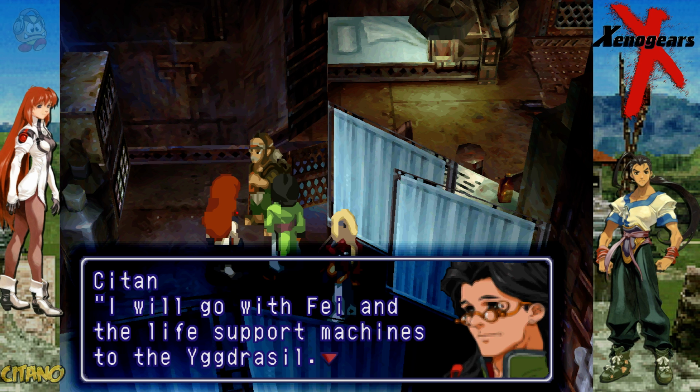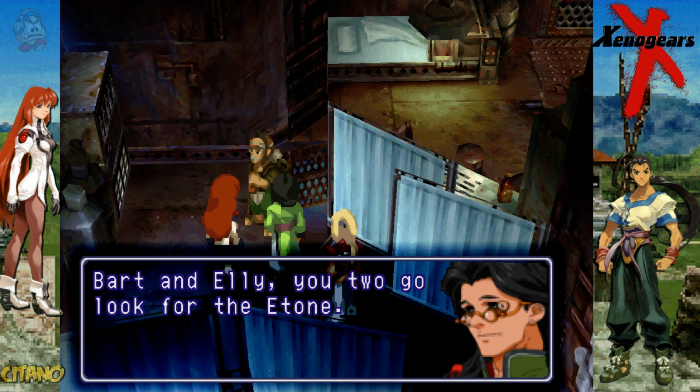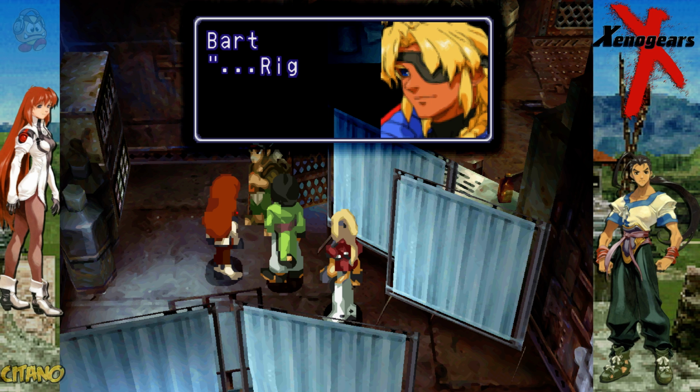I will go with Faye and the life support machine to the Yggdrasil. Bart and Elly, you two look for Ethone. Right.